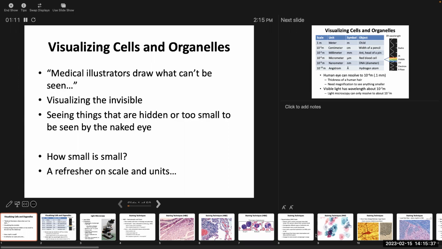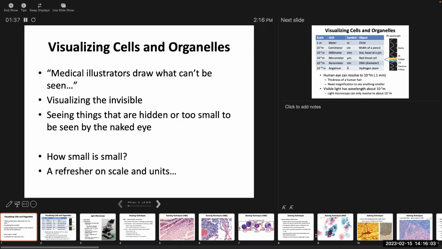But it also includes things like looking inside the body, like we did with Horos, things that are large enough to be seen with the naked eye, but they're invisible because they're hidden inside the body. So we use X-rays and CTs and MRIs to look inside the body. But now I want to start getting into things that really are just too small to be seen with the naked eye. They're invisible simply because they're too small to be seen with the eye.